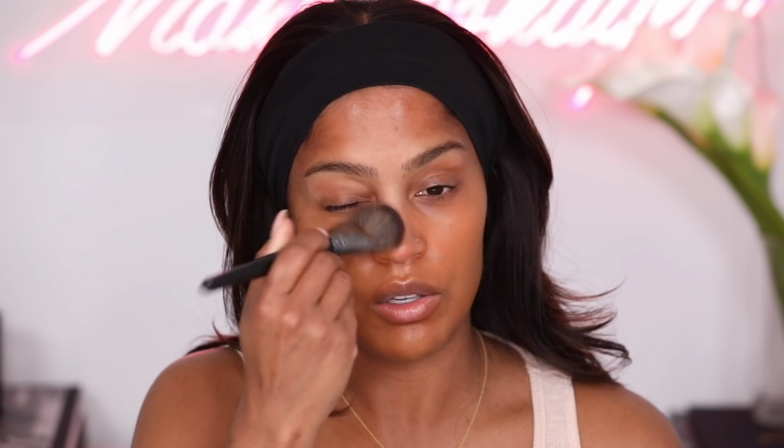That's just what I like to do, but you could definitely put it on the back of your hand. Whatever is easier for you. I don't like having a lot of makeup on my hand because I'm clumsy and it'll go from my hand to my shirt and ain't nobody got time for all that. So I'm just using the brush to apply this. You can even blend it in with this, but I just like using a sponge. So you just apply a thin layer. I'm gonna add a little bit more here, all over the face. I say thin layer and it's hella thick.